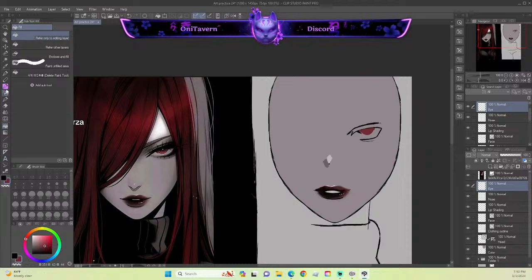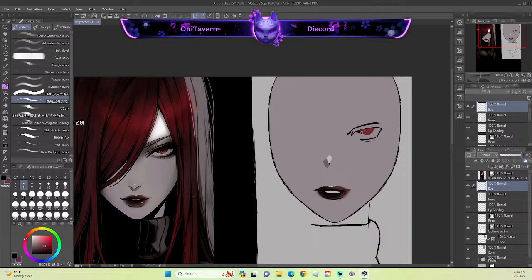I don't know why I put the color layer if I'm just gonna put the stuff on their own layer. But I guess we'll just leave it for the skin.